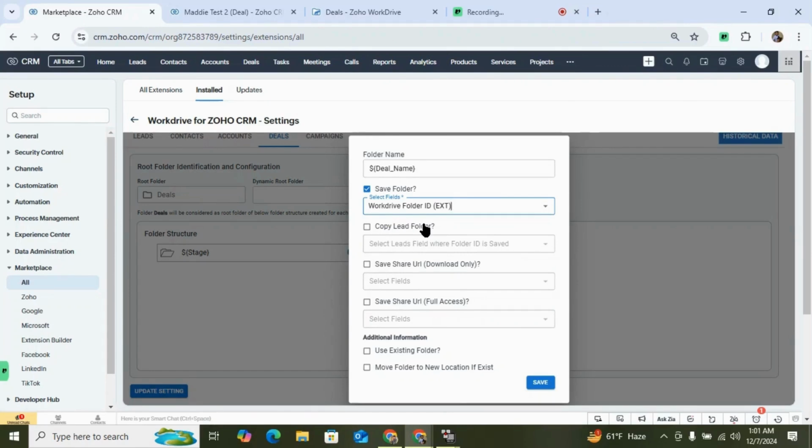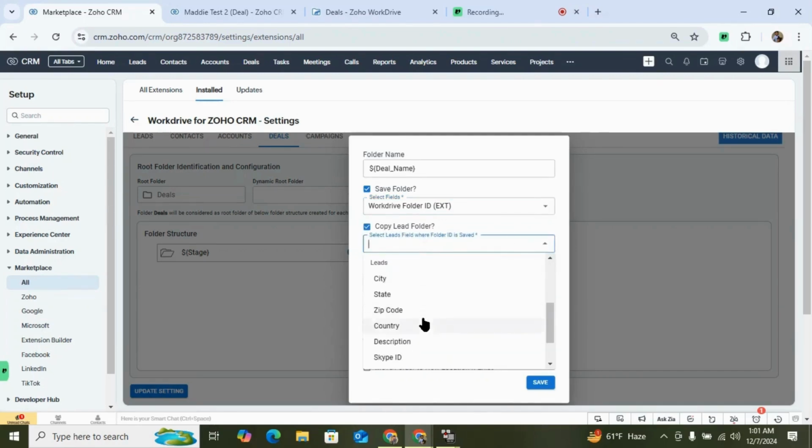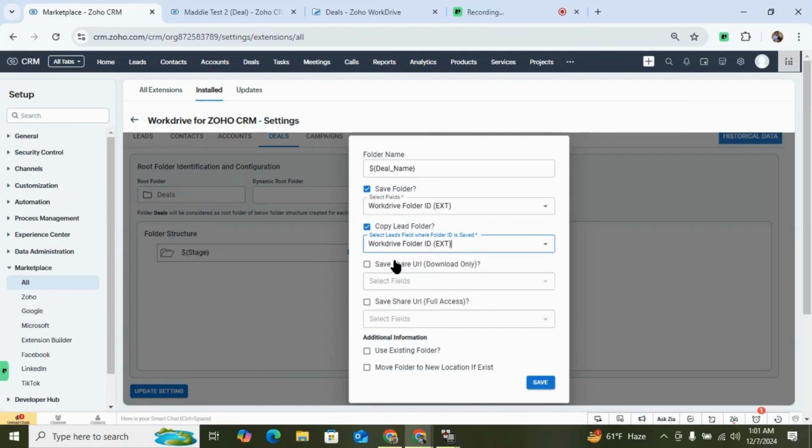Next, do you want to copy the lead folder? Yes. So we're going to select Workdrive folder ID ext. Do you want to save your URL? Yes, sure. Let's save it in the description. And additional information, do you want to use existing folder? No.